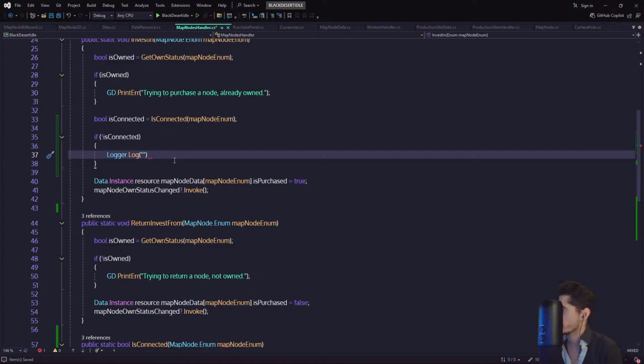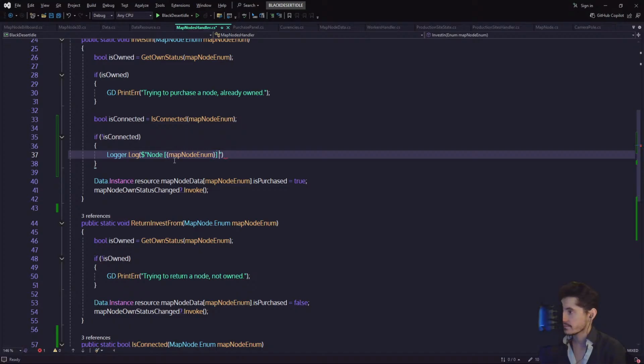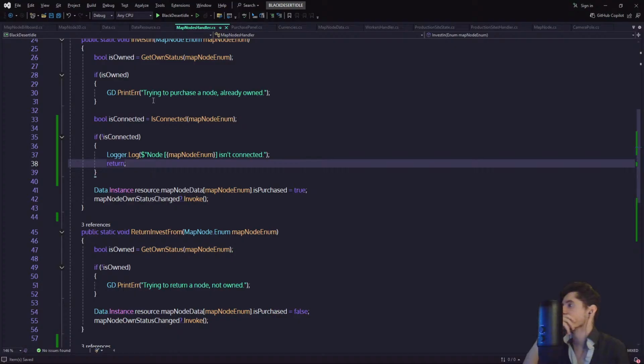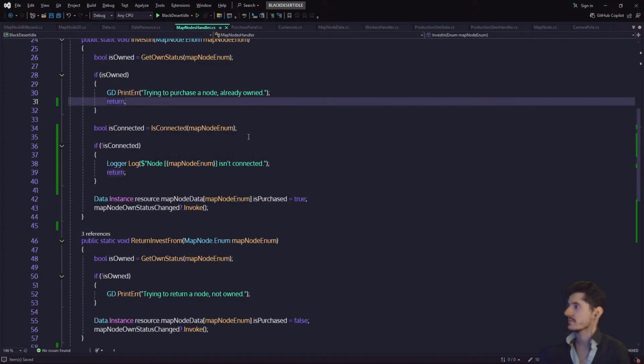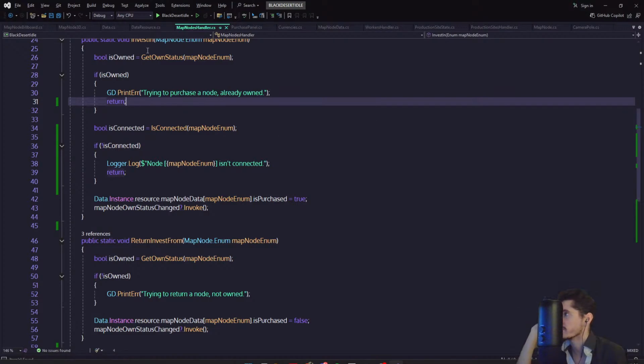So here we have, let's build it up. We want the node isn't connected. It's kind of weird because it's not chase anyway, so it's not gonna be connected, but... Oh, actually, this is missing an error, meaning return. Okay, so let's... Oh, we have a problem. We gotta fix the problem.